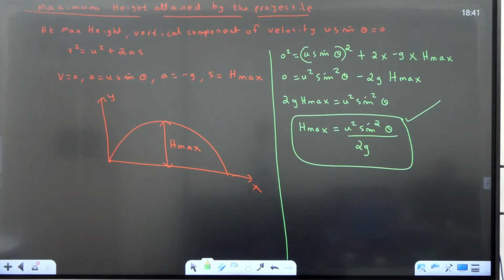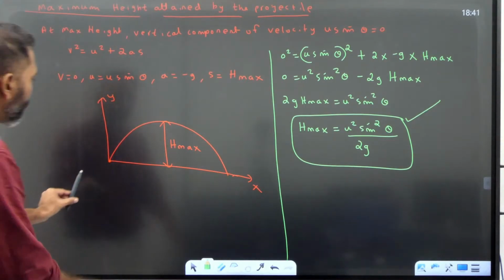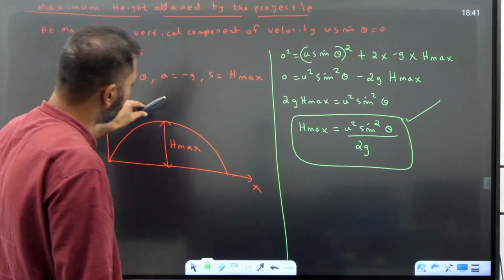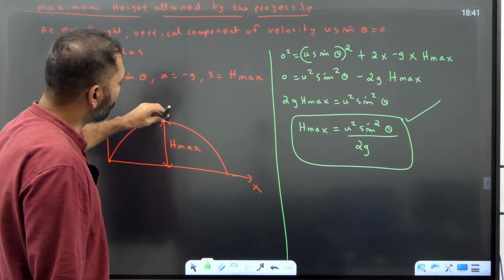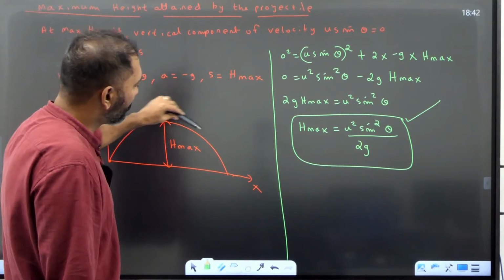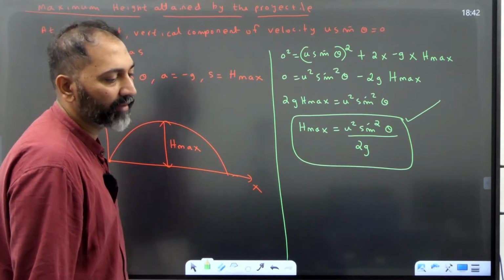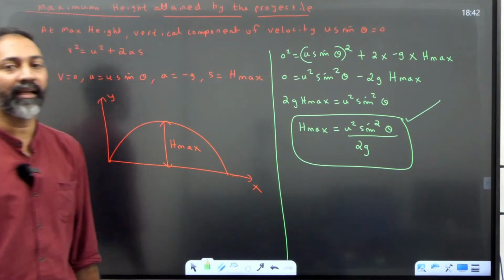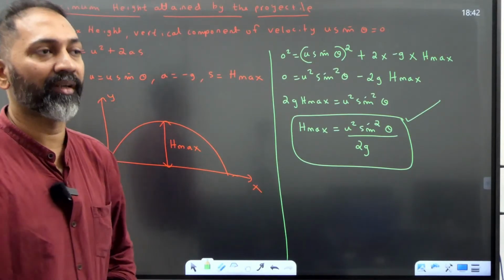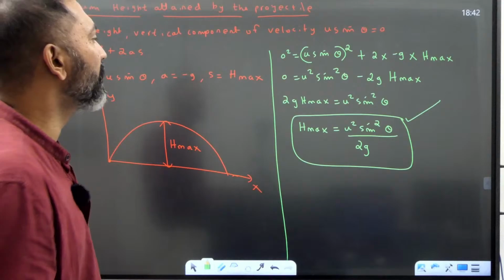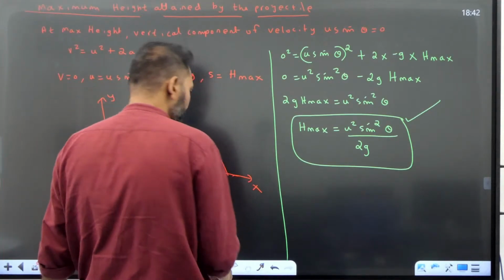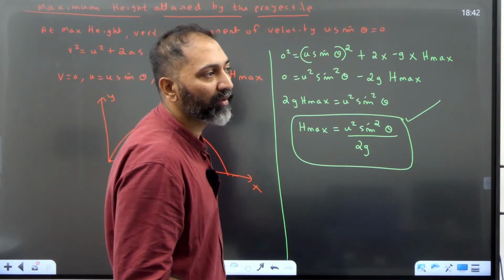Sir, is vertical motion velocity constant or not? How can you say it is constant? Vertical motion, Vismaya: initially velocity is maximum, which is u sin theta. Then as the projectile moves upward, velocity decreases, and at the highest point, the vertical component of velocity becomes 0. Then it again increases in the opposite direction till the projectile hits the ground. So vertical motion is an accelerated motion. What is the acceleration of the horizontal component of velocity? 0. What is the acceleration of the vertical component of velocity? Minus g.